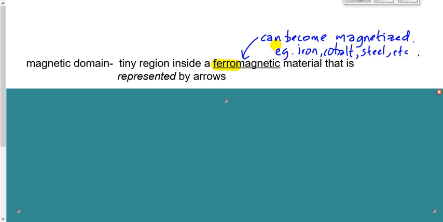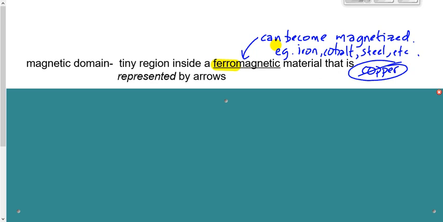That's why it's ferromagnetic. Lots of things, though, that you might think are ferromagnetic that aren't. Paper is not ferromagnetic at all. It doesn't have any domains in it. Copper. You might think copper would be ferromagnetic because it's a metal, but it's not. So ferromagnetic materials tend to be metal things, but not all metal things. Conductors tend to be metal things. Most metals are good conductors, not necessarily good ferromagnetic materials.